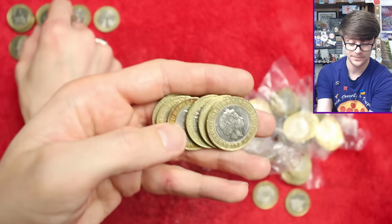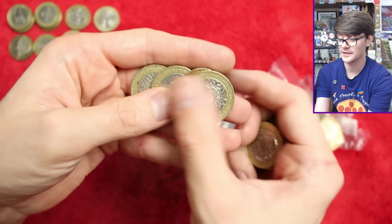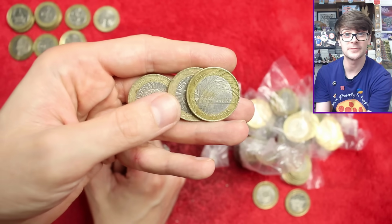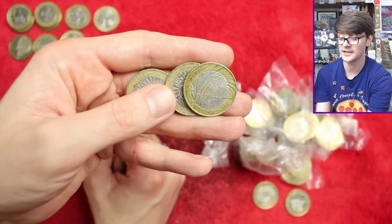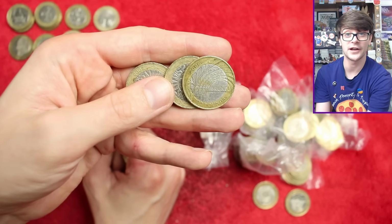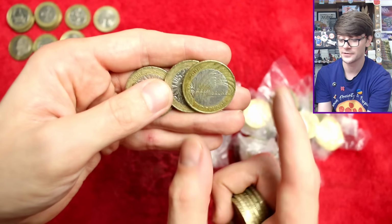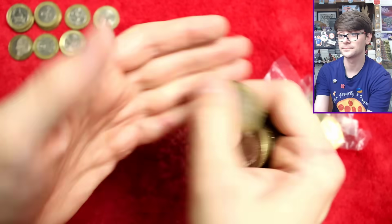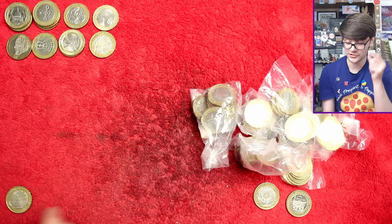Abolition of the slave trade there. Now we've known the Treasury has an opinion, can have an opinion, because it's the Chancellor of the Exchequer that has in the past demanded the Brexit 50p to go into circulation, amongst other Diversity of Britain and other commemorative coins. Right, Brunel's achievements, archers at Paddington Station. So no, I felt like my question was answered.